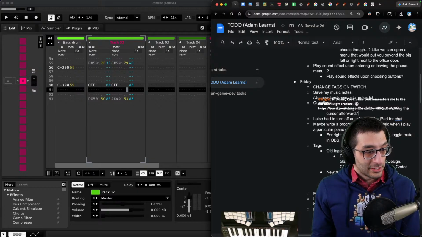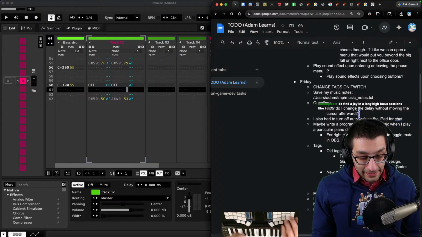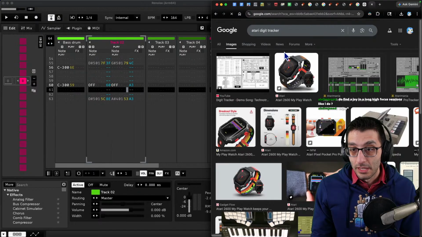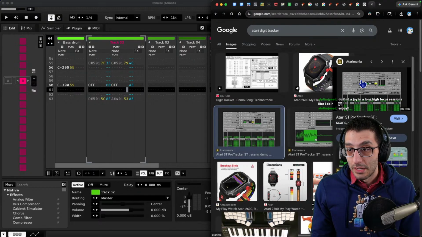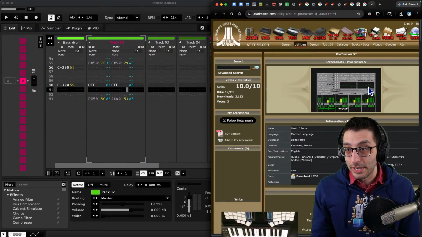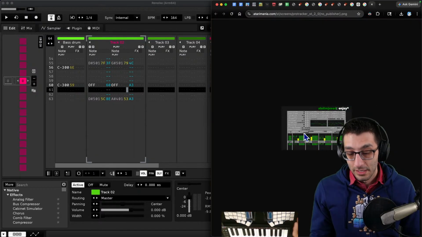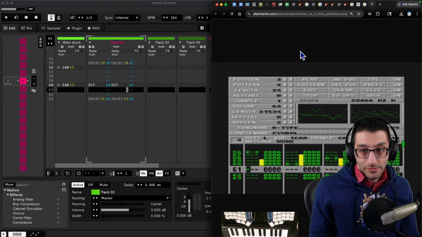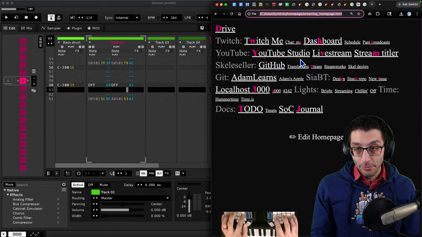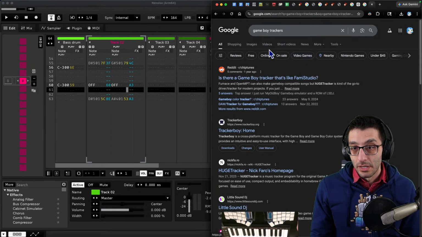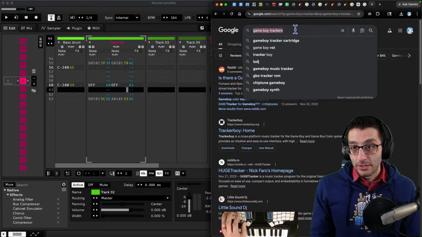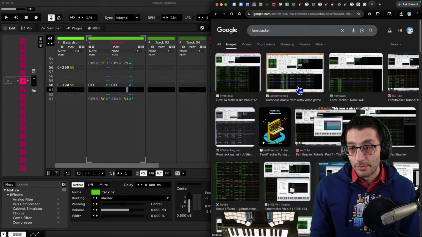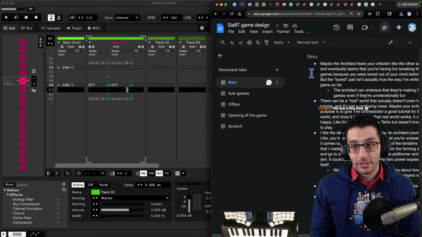Reminds me of the old Atari digit tracker. If it's meant to be, I know you linked a video, but if it's meant to be like a music thing, then they were all kind of very similar programs. Yeah. A lot of the old tracker programs looked very similar. And you could get like Game Boy trackers too. Yeah, I think it's called Family Tracker. No, it's not called that. But you can play one like on a Game Boy, although that's probably pretty tedious.